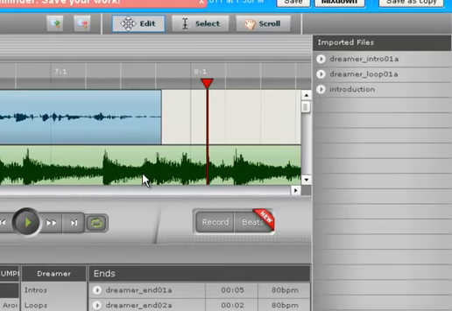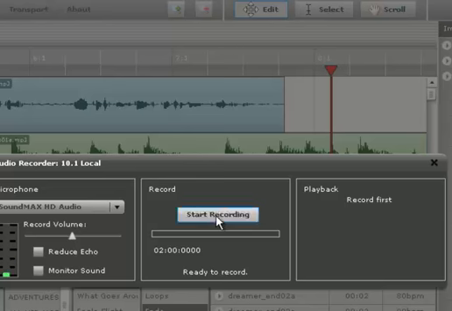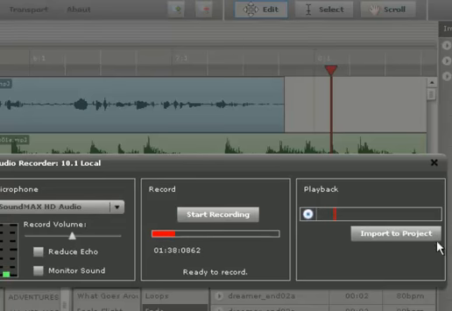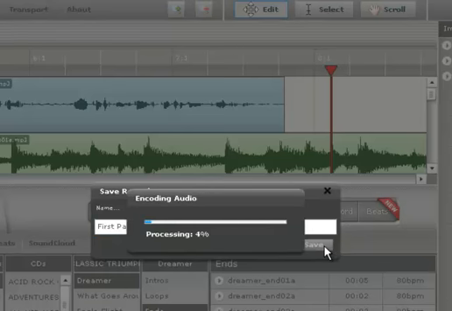So when you're ready to read another paragraph, again, you click the record button, click the start recording, and you'll read your next paragraph. Principle 1, coolness to the pizza delivery dude is a practice in humility. So when you are done recording, you can import to your project, and I'll call this first paragraph. Really important to put your labels in there, otherwise you're not going to know which order to put them in. If I didn't like it, once again, I could click the X and just basically re-record. A little do-over.